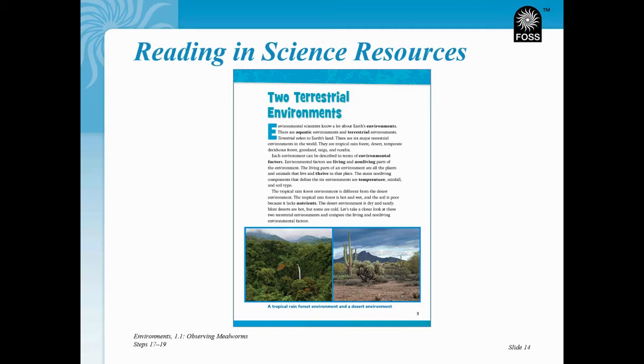The non-living parts of an environment are temperature, rainfall, the amount of sunlight, and soil type. It rains a lot in the tropical rainforest. But even though it gets a lot of water, the soil is not very fertile, meaning it's not a good place to grow your favorite fruits or vegetables. Non-living factors in the desert are the very small amount of rain, high temperatures, sand, and rocks.